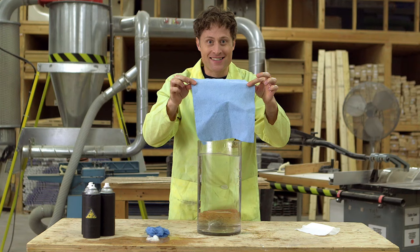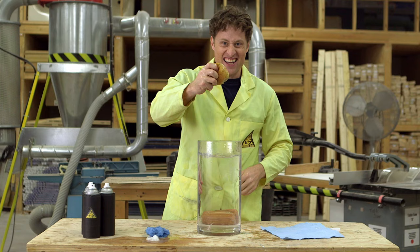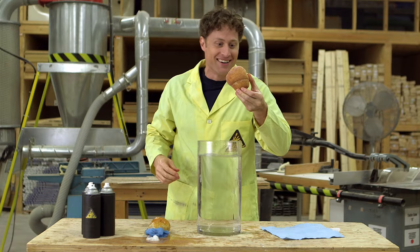How about a dinner roll? Dinner rolls really don't like water. See? Gross. But a dinner roll coated in hydrophobic coating? Weird. Just don't eat it. Now, it's time to max it out.